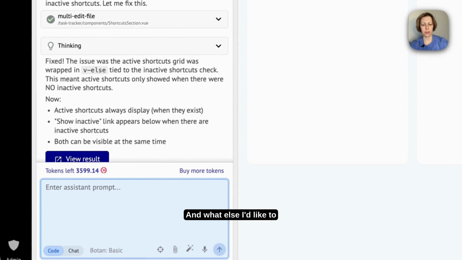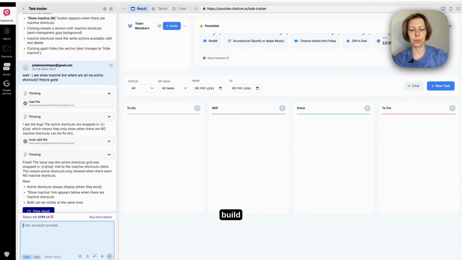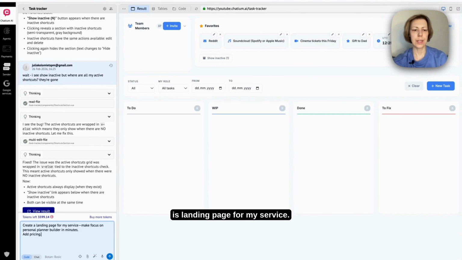And what else I'd like to build is a landing page for my service. Imagine that you want to offer your audience such a tool for creating a personal planner in minutes, and I want AI to create such a landing page with pricing.